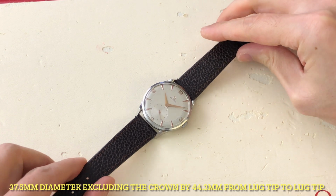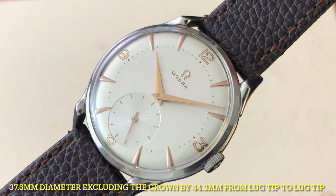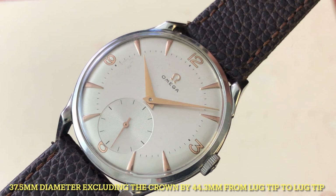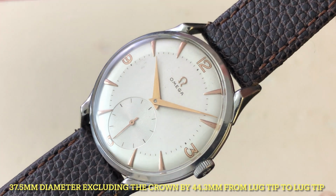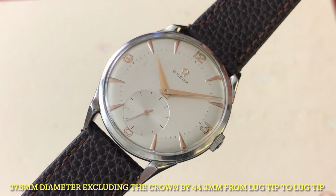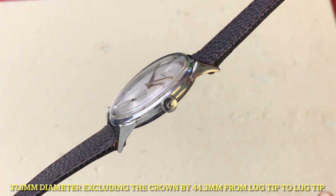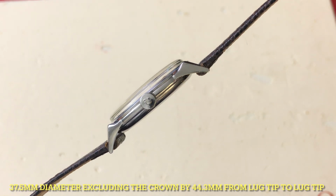The case dimension measures 37.5mm excluding the crown by 44.3mm from lug tip to lug tip. The thickness of the case would be around 5.7mm excluding the crystal and approximately 10mm if I include the current low dome acrylic crystal. The case lug width is 20mm.